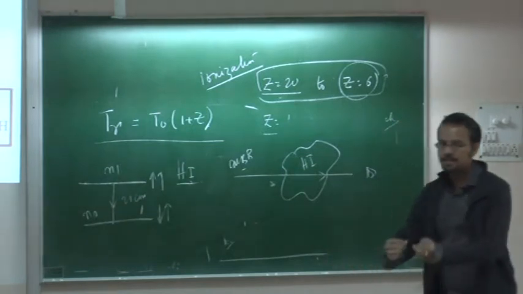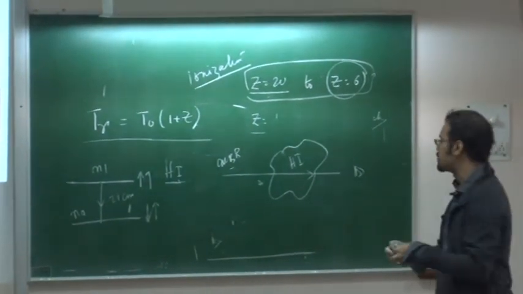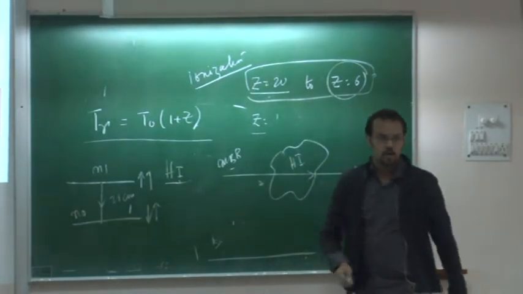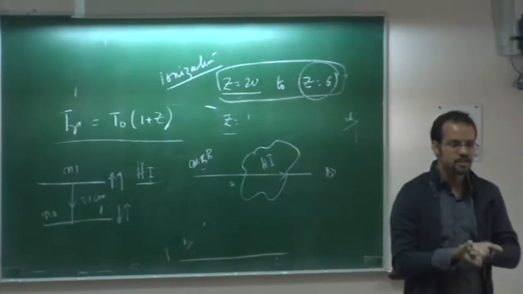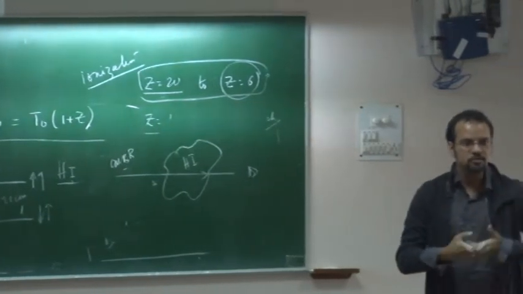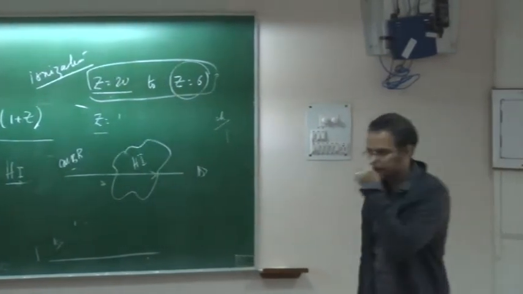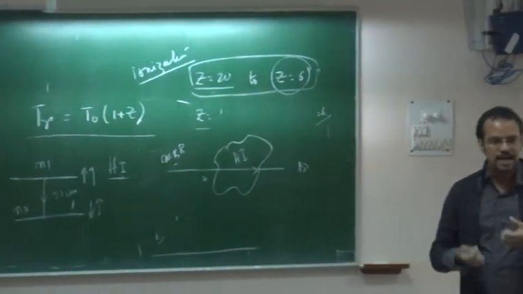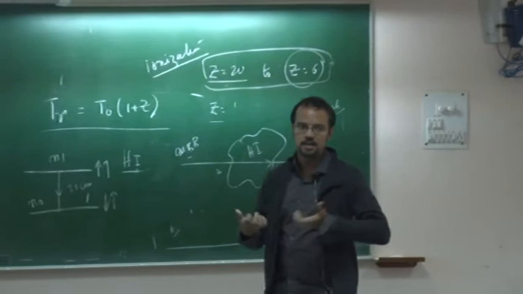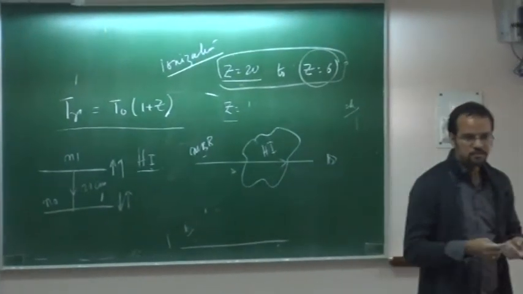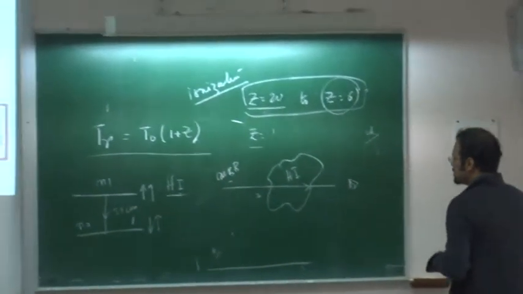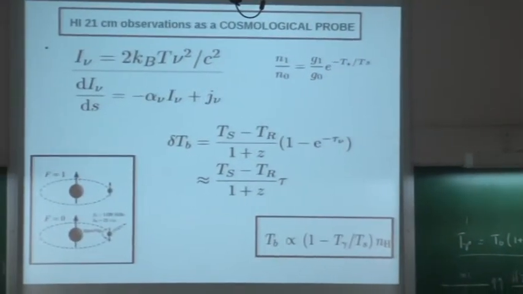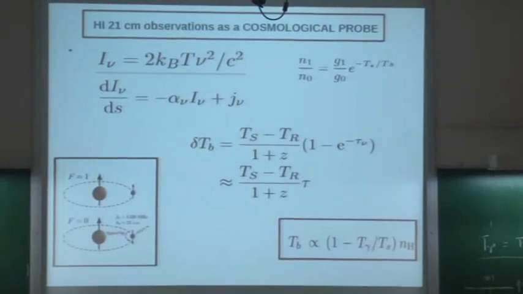One more thing is that this particular radiation, this 21 centimeter that is emitted, say, from a cloud, of course, as like any other radiation, will get redshifted. We know the universe is expanding as this photon is coming. So when you actually measure it on Earth in telescopes, that photon will have a wavelength which is larger, or in other words, the frequency would be smaller. So 1420 megahertz would be some 1420 by 1 plus z when you actually detect it.